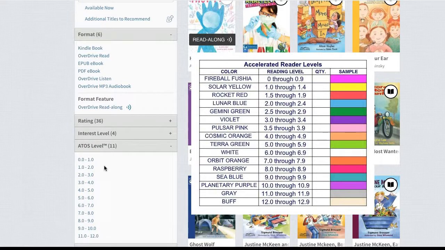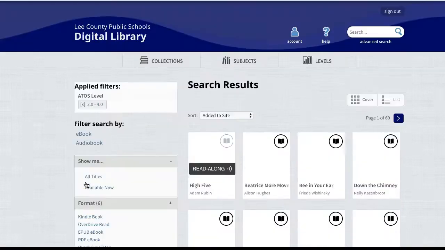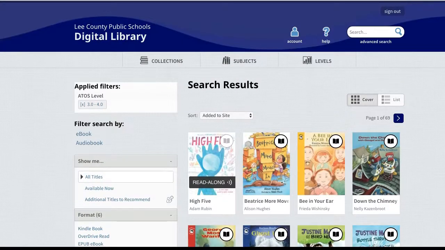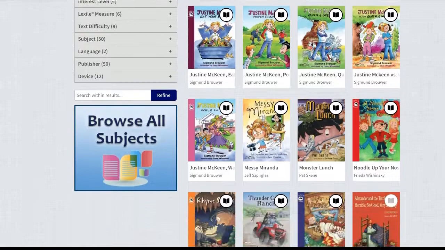So you might have to do a double search because let's say you're between 2.4 and 3.9. So you might have to search first in 2.0 and then go back and search in the 3.0 range. I'm going to go ahead and click this, and now it's going to give me all the books that happen to be just in that AR range.